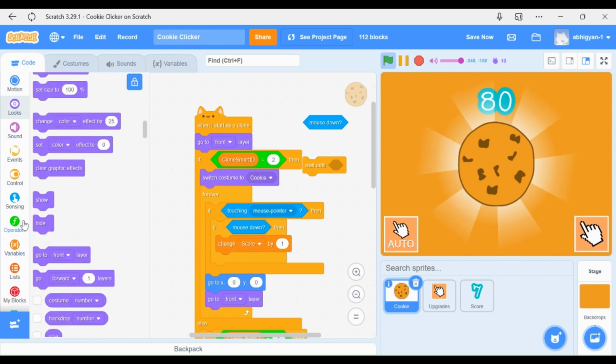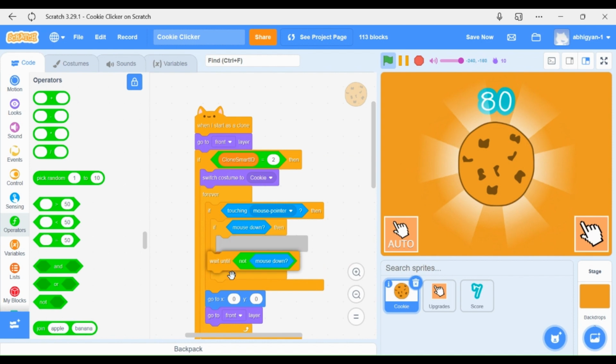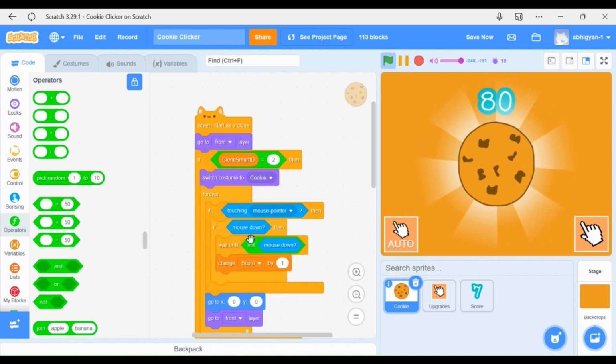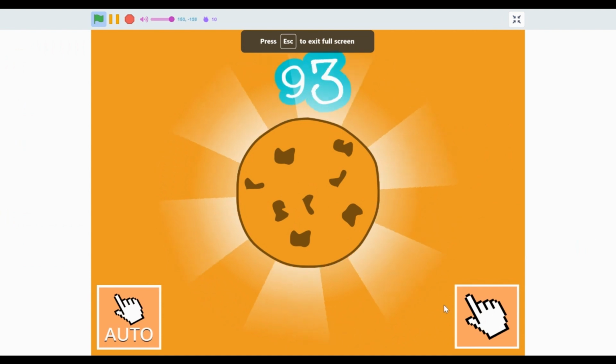But in the operators, we just need a not. Now it's checking for not mouse down. And that makes complete sense. And after that, put the score. Now it works amazing. See? No more dragging like this.